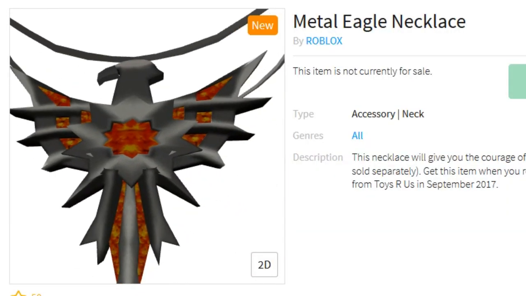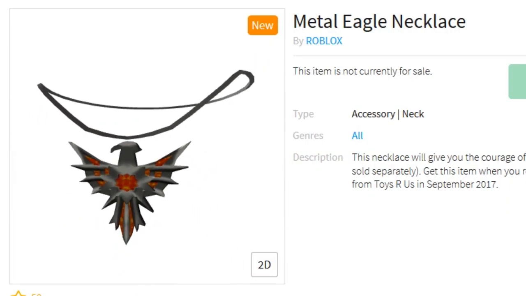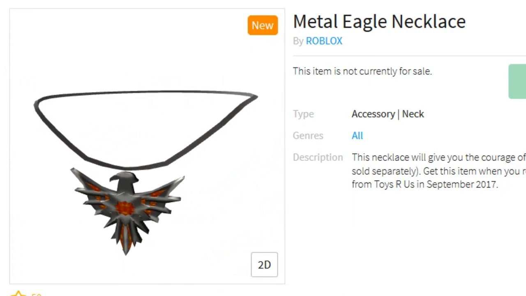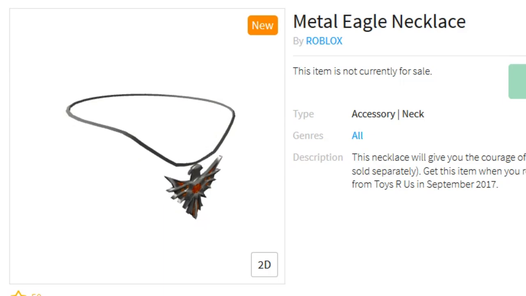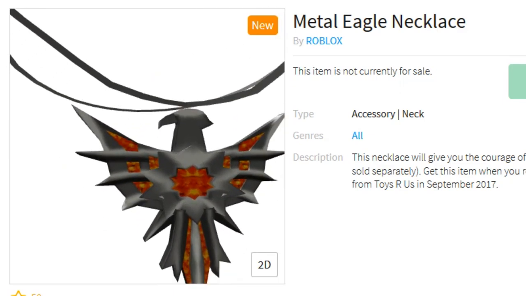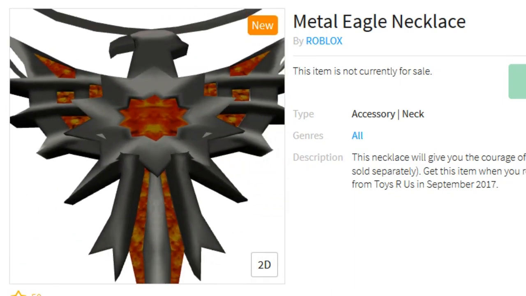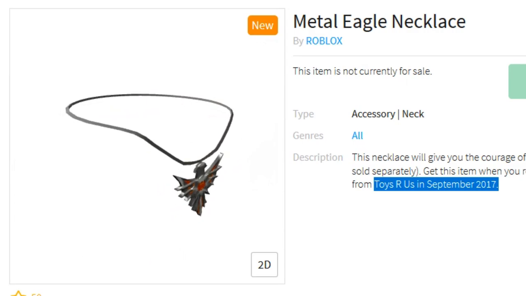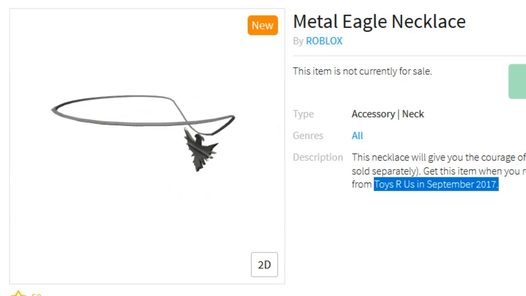That is pretty nice. Okay, so it's an eagle looking to the left, and there seems to be like lava inside of it or something red. In game it actually looks more red, but here, on the side, it seems to look a little bit orange. So this is what you get when you buy something from Toys R Us this month in the United States. So that is pretty cool.